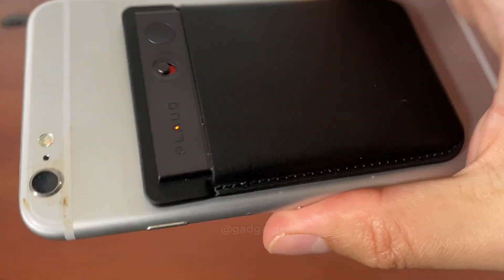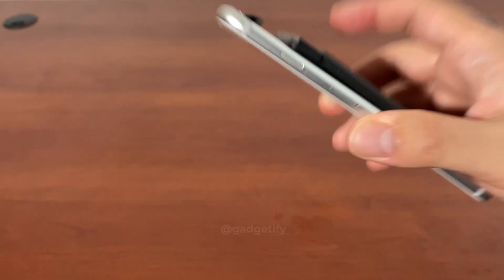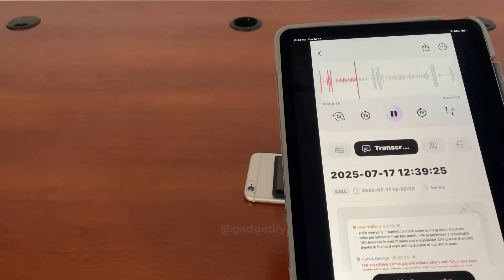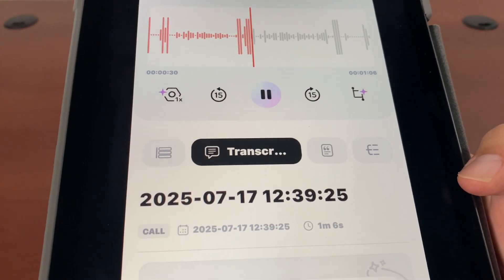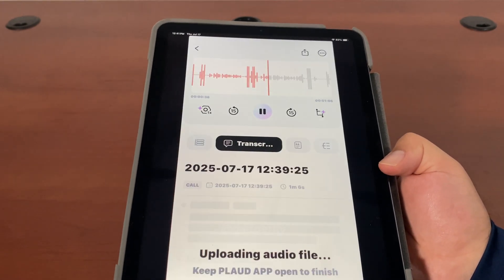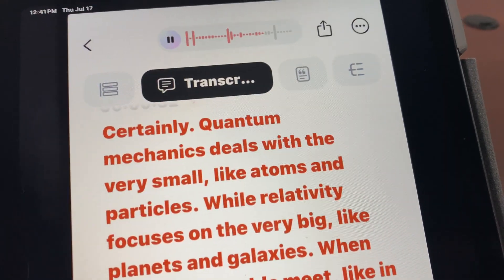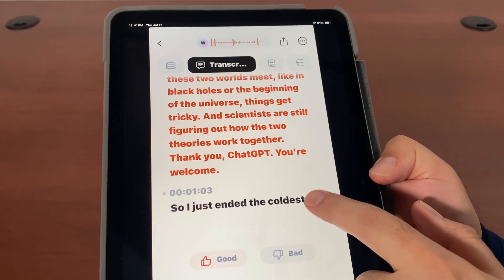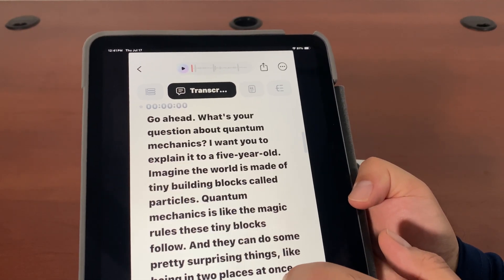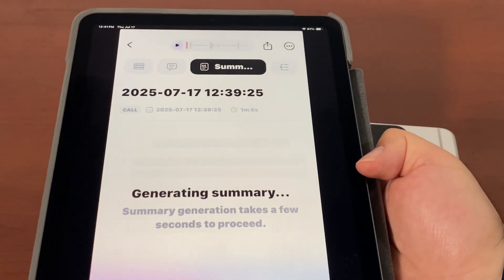I want you to explain it to a five-year-old. I just ended the call. I hold this — two vibrations. Now I'm just going to go and see what happened here. So this is my call, and they can do some pretty surprising things like being in two places at once — a little bit more on how it applies to relativity. Quantum mechanics deals with the very small like atoms and particles, while relativity focuses on the very big like planets and galaxies. Things get tricky and scientists are still figuring out how the two theories work together. Thank you, ChatGPT. This was recorded — the conversation that ChatGPT had.